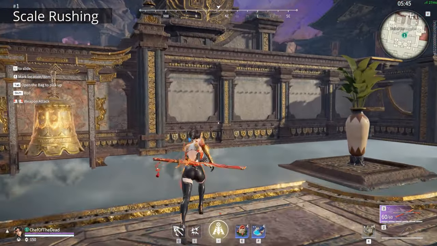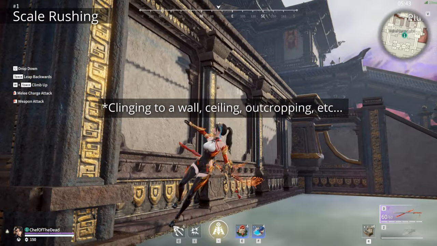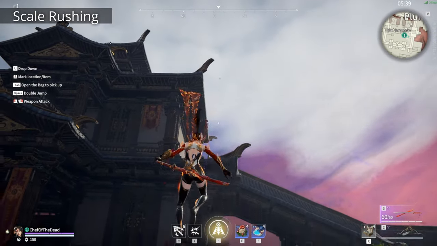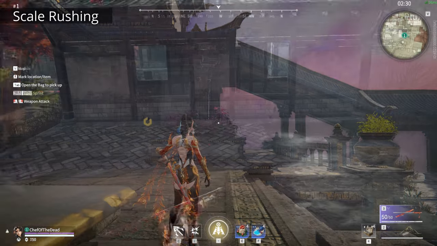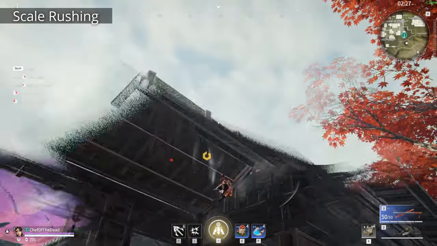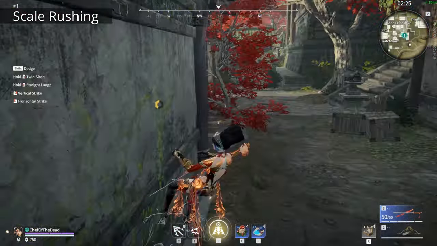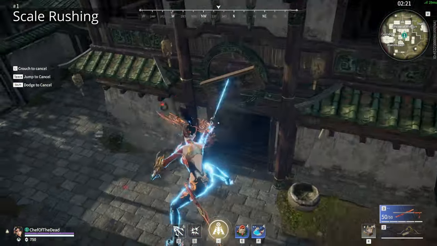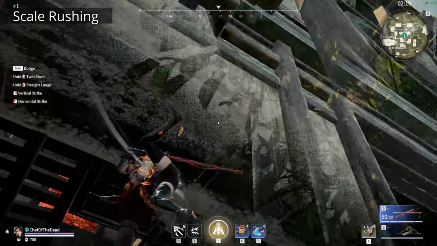Moving on to scale rushing, it's performed by clinging to the side of something, aiming where you want to go, and pressing horizontal attack. This is something that's very important at times, and not useful at all in others. It totally depends on the environment. If you're battling it out in an open field, and there's not really anything to scale rush off of, then of course you're not going to be able to get much use out of them.